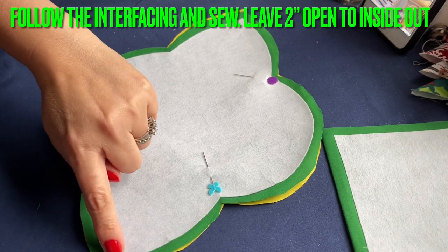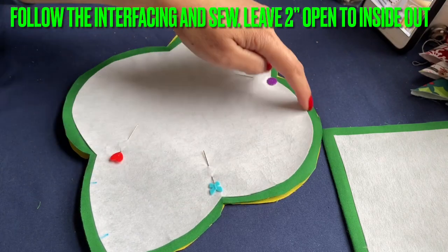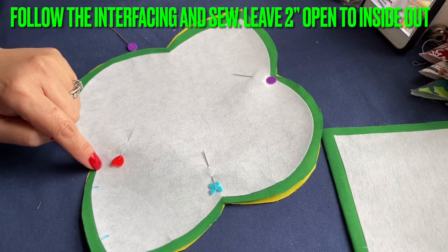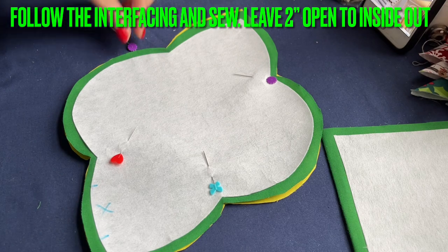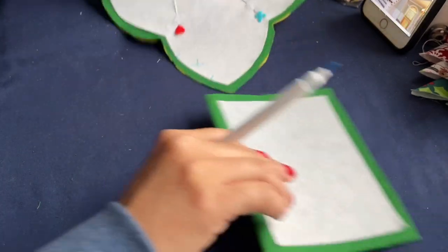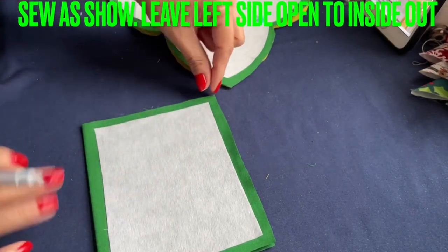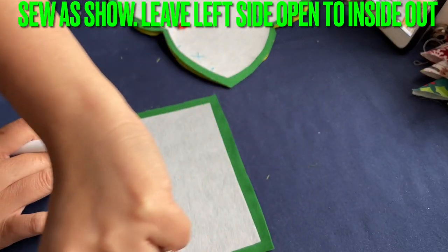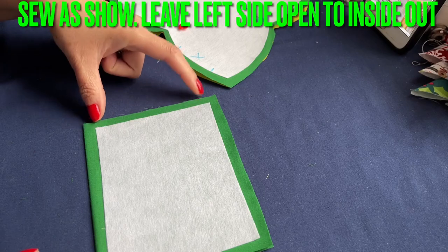So you're going to sew, following the interfacing, and go right to the corners, go all around, follow the interfacing and come all the way here and stop. This one you don't sew, you leave it open. Same thing to this one right here with the pocket. You're going to sew from the top here, follow the interfacing and sew all the way down on to the right, go all the way to the bottom. You can leave the side open.